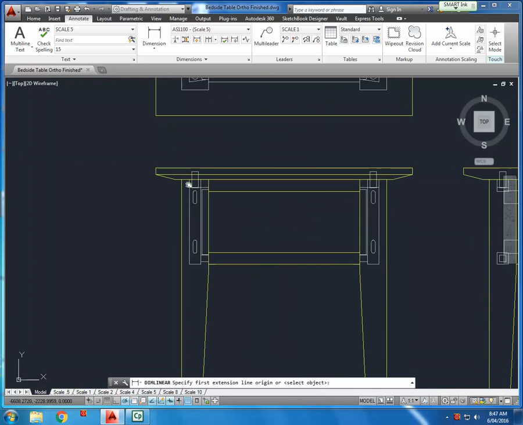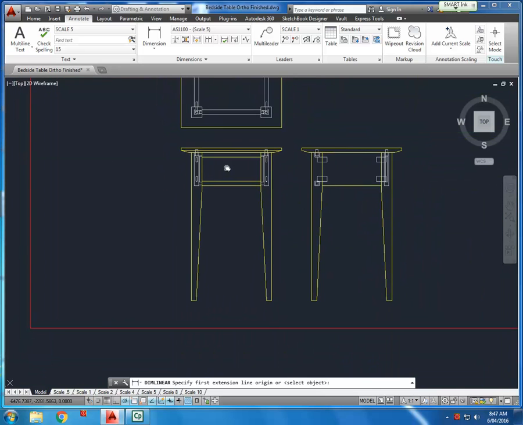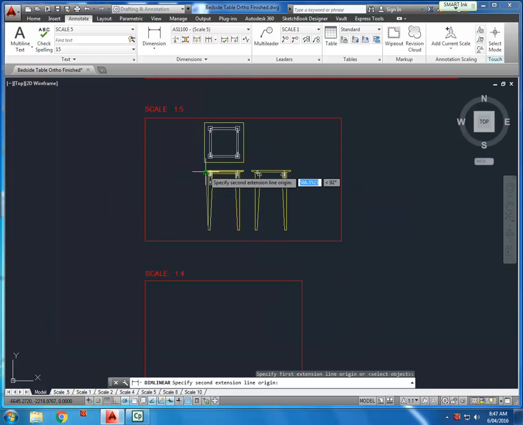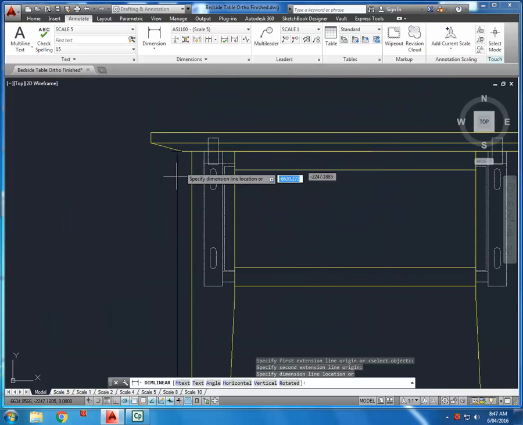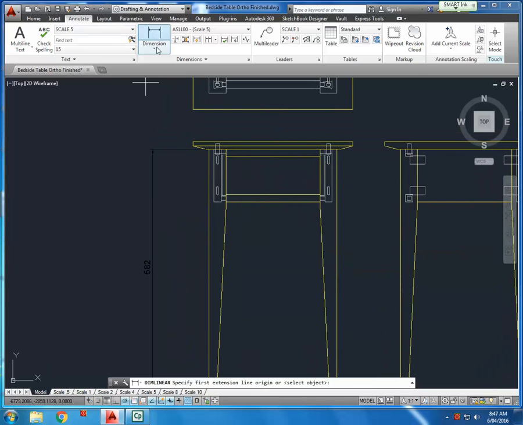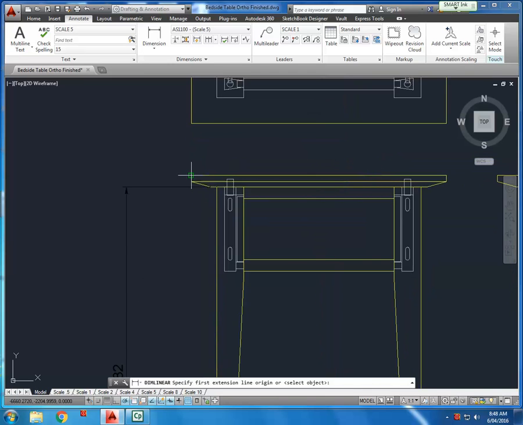Now for our dimensioning, we want to dimension our drawing so that it makes it easy for us to complete our project and we don't have to try and figure out dimensions on the go. So for example, we'll start off with the leg, because it's really important to know the dimension of the leg straight away. Bring that out. And the tabletop thickness.